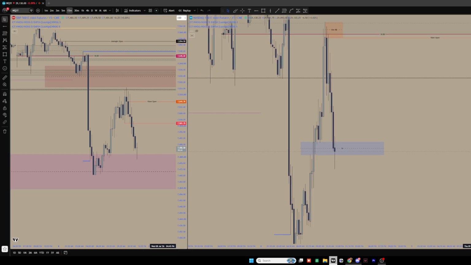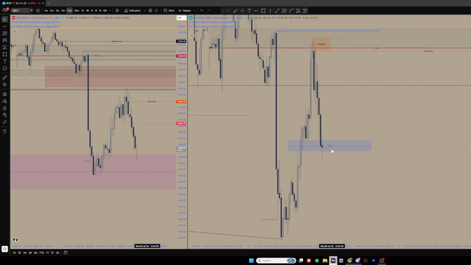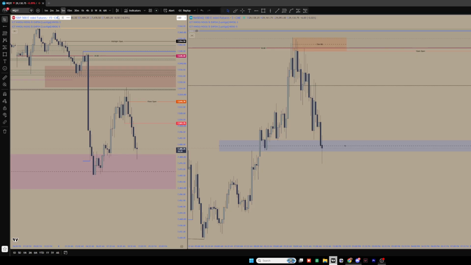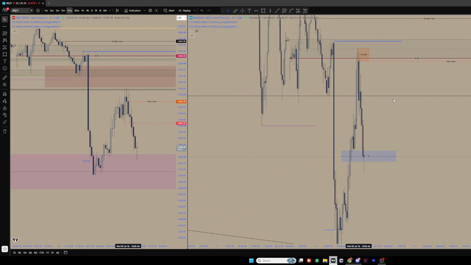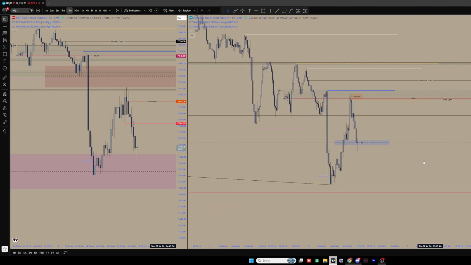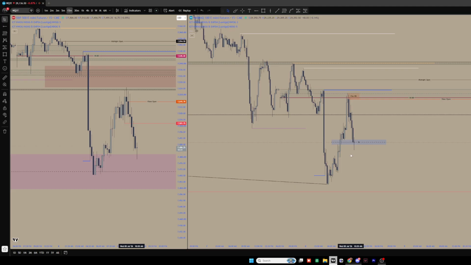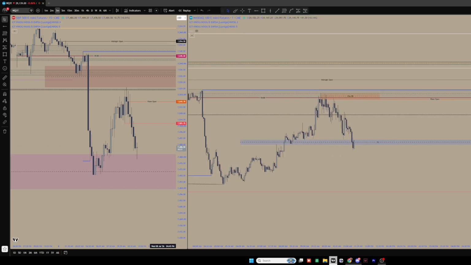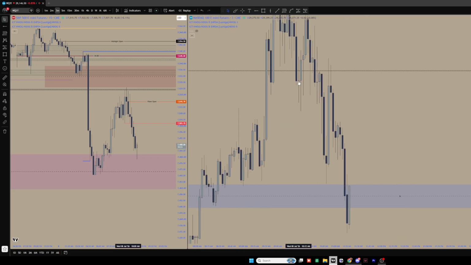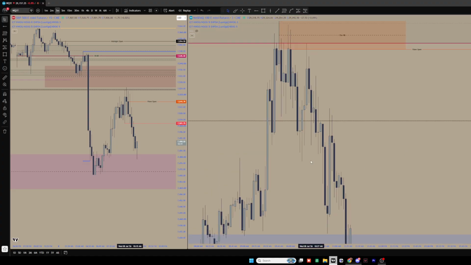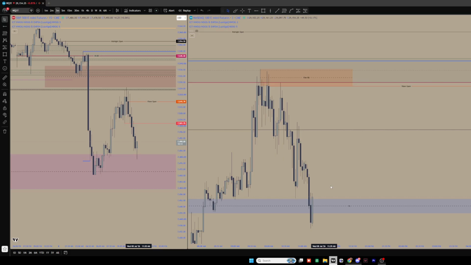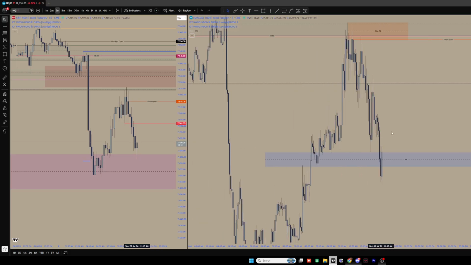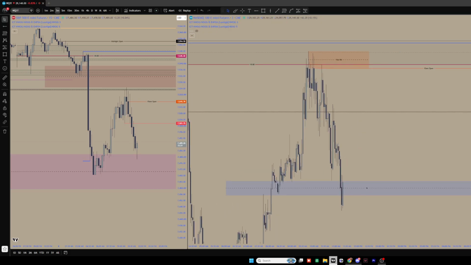Yeah. I just had a lot more reasons to look for upside today with all this liquidity up here. But yeah, that's the two trades I took. I think the first one was pretty unfortunate. Second trade was a lot better. Would be nice if we actually came for these highs instead of just dumping. But yeah, hopefully that makes sense. And then I'll see you guys in the next one.